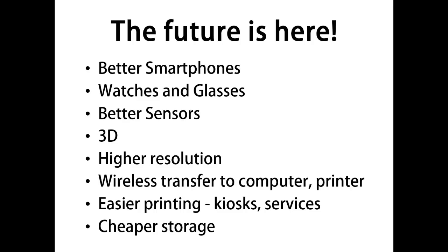A lot of the smart printers, the e-printers, you can print directly off your phone or your pad or your computer now without ever having to transfer that digital image from one thing to your computer. Easier printing, like the Walgreens app, where you can just send it right there. And they've got kiosks, which will actually, you can bump your phone up against it and transfer a picture to it. And lots of different services coming out if you want to print stuff out.